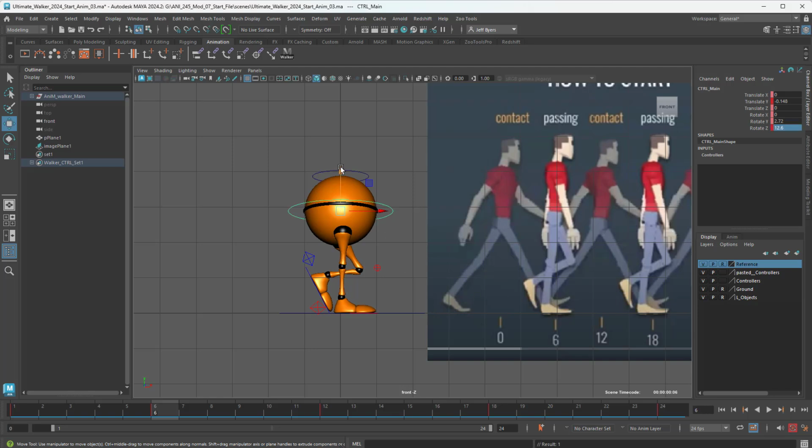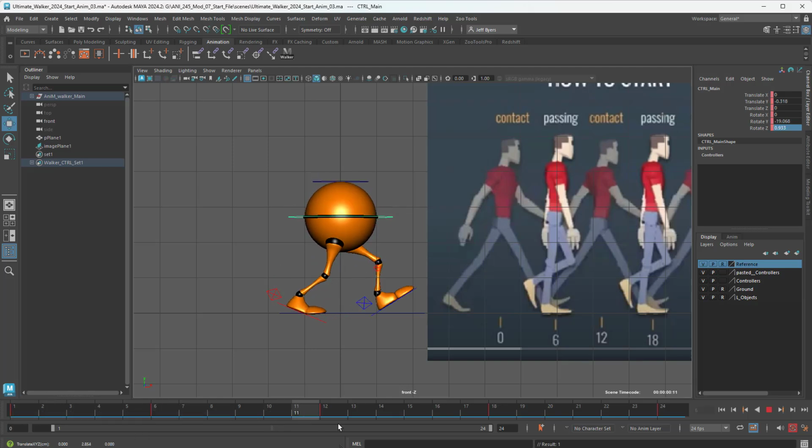There we go, and we might want to move that down just a smidgen. So now we've got the same rotation. Let's take a look at it when we play it in real time.